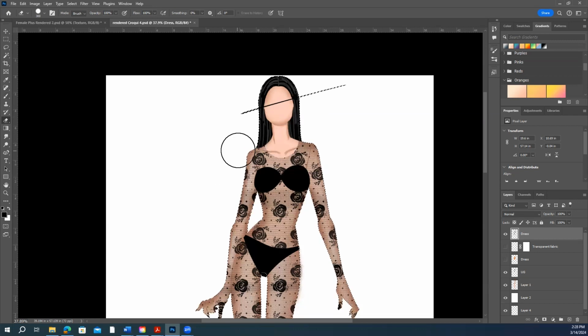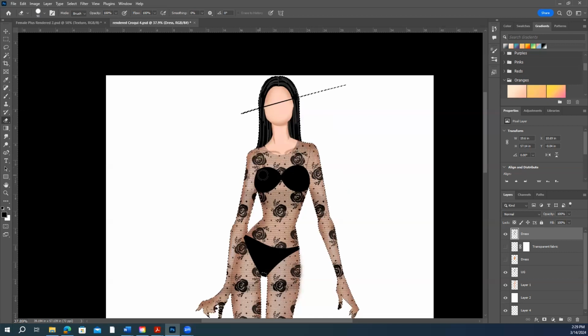And maybe you don't want this part. Oops, it's too big. Let me make it smaller. Take this.